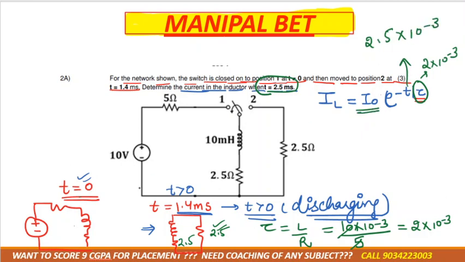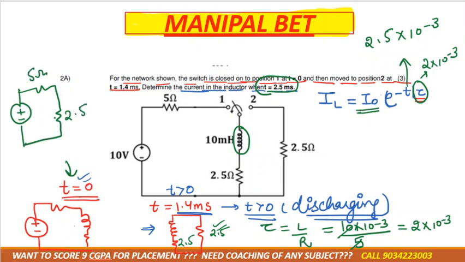Again, we need to calculate I naught. I naught is the current across the inductor, and that would be for this circuit. So let's redraw the circuit, because as I told you, if there is an inductor, then we need to short circuit the inductor, and only then will we be able to find the current, right? That you have already calculated. I would be equal to how much? That is 10 divided by 7.5, since 5 plus 2.5 is 7.5. So the current across the inductor would be 10 divided by 7.5. Correct?